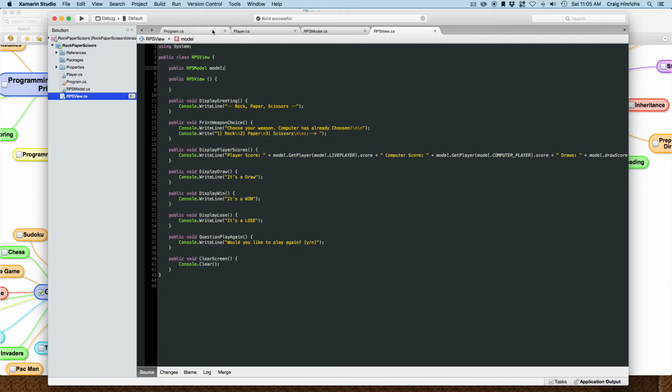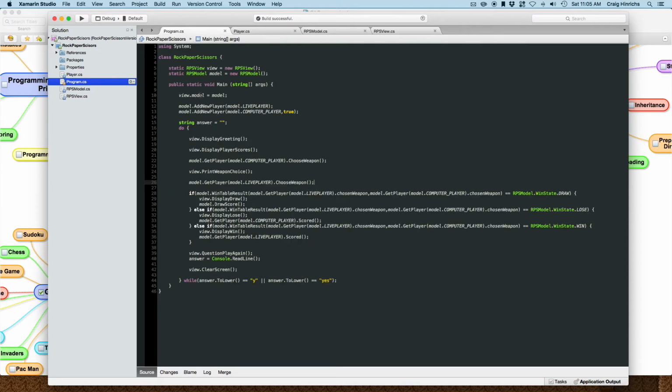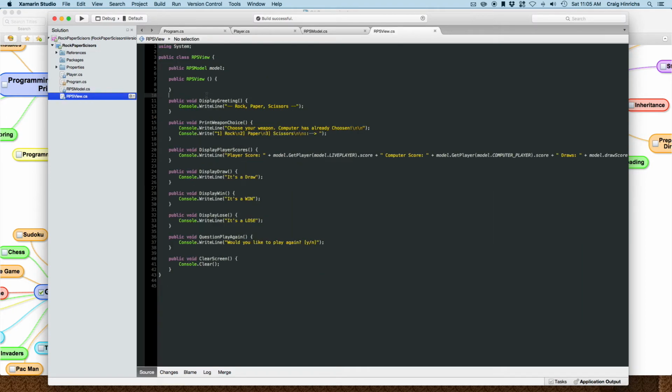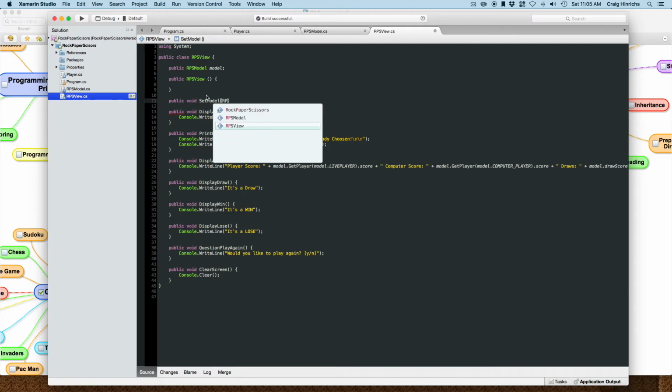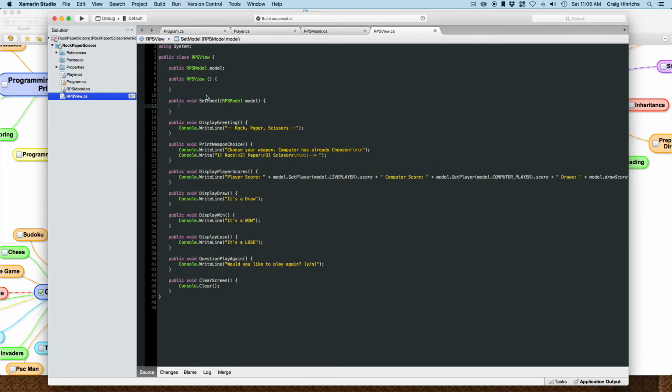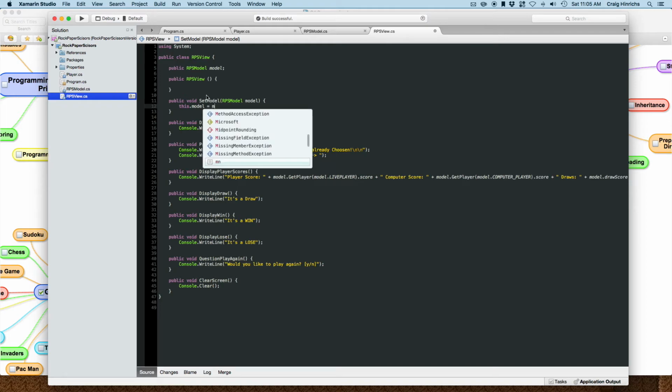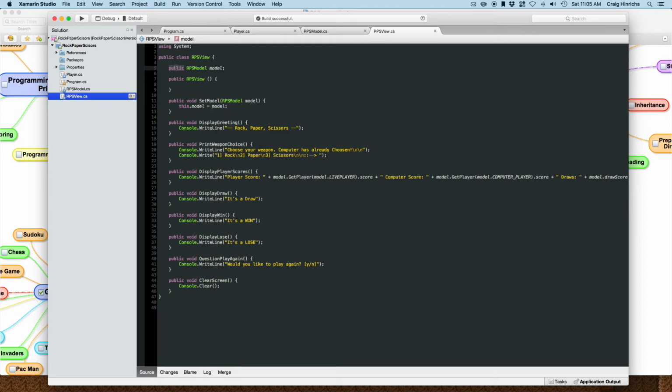All right, and then the last place is the model. Now, you see here in the view, model equals model. The model could get changed at any time. So let's actually create a function, public void set model RPS model, and then we'll do this dot model equals model, and then here we can just make this private there, because nobody else should be accessing that model.